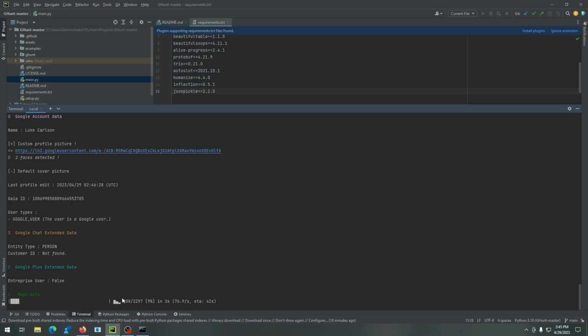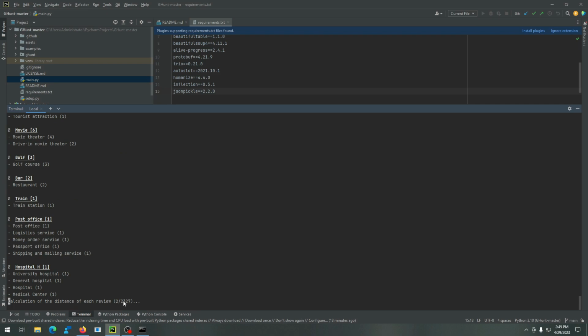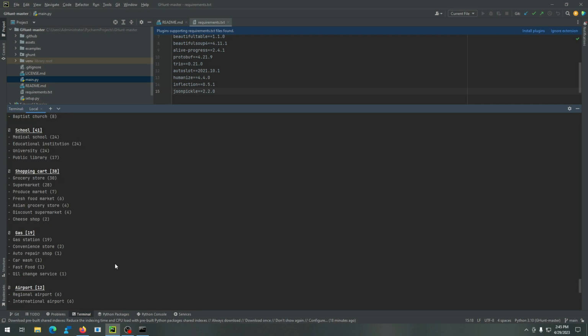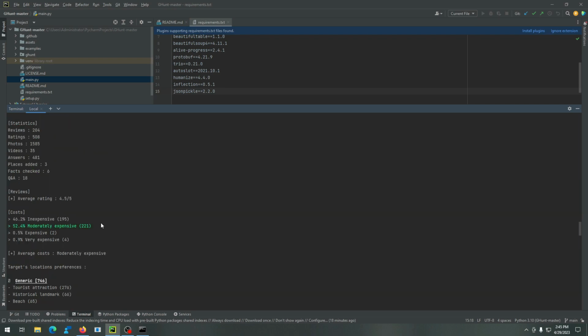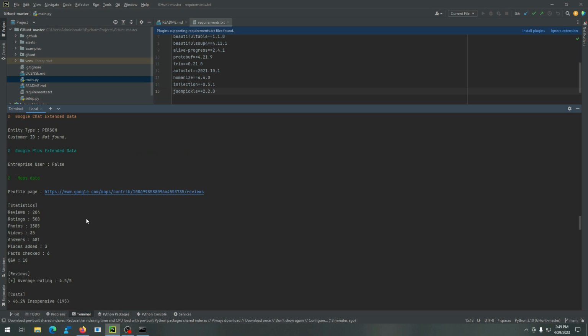Okay, now if you see here, what are they doing here? Well, what I guess is that they did some requests on the person's travel, and then they do some statistics.